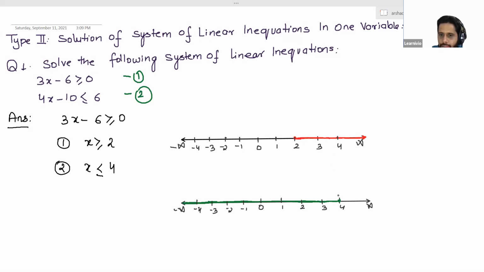Now this is a number line and this is a number line. This green region is the answer of the second one, and this is the answer of the first one. Okay, so I will ask some other student. Ikhra, can you tell me what is the common solution you are getting in this? 2, 3, and 4. Very good. Excellent. Please check this. Compare this. This part is not your answer. The right side is your answer. Now in this case, the right side is not your answer. The left side is your answer.